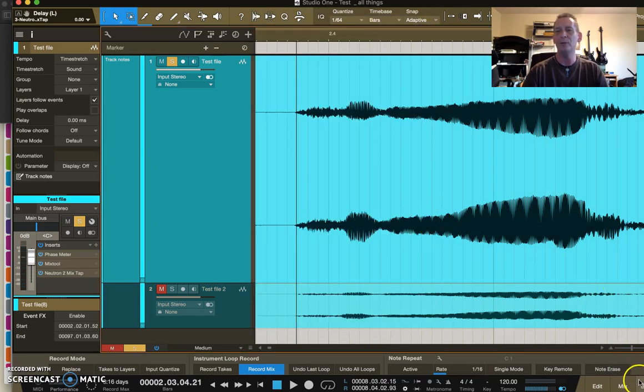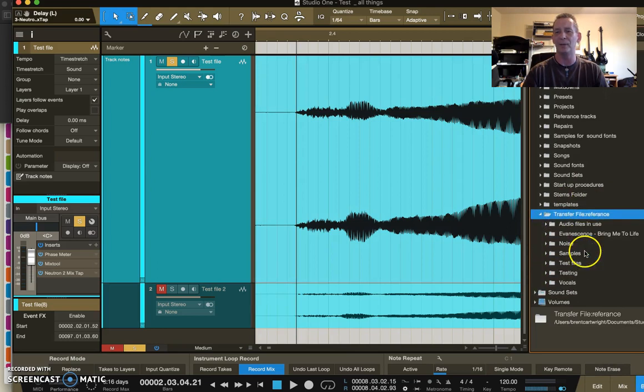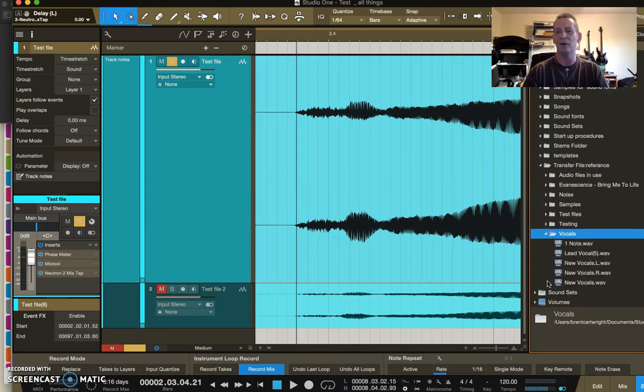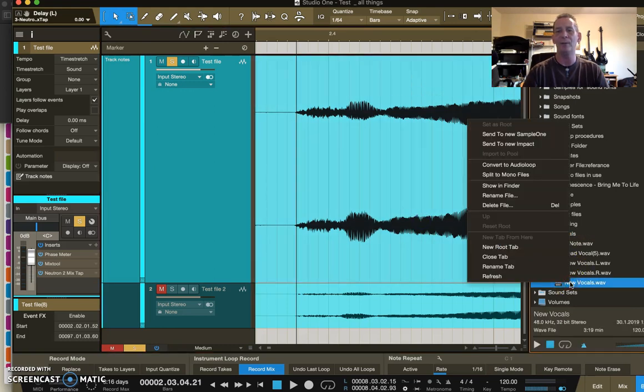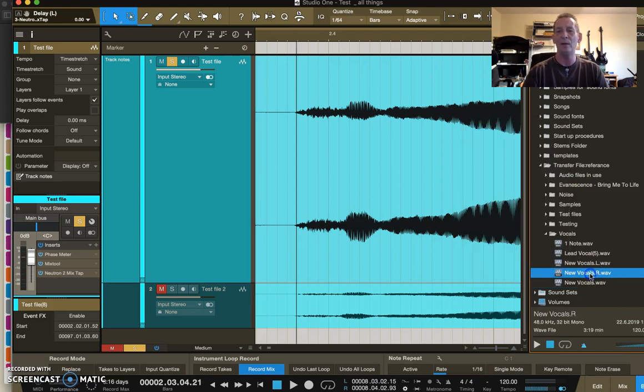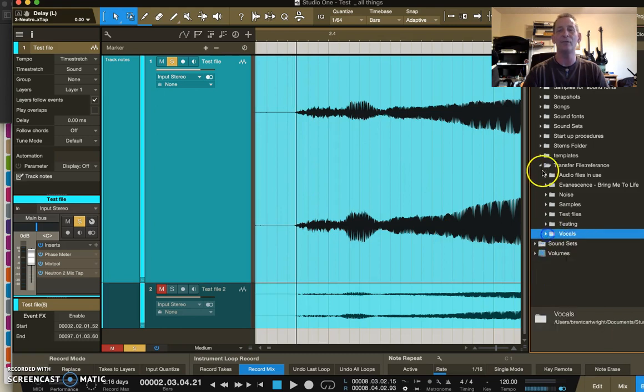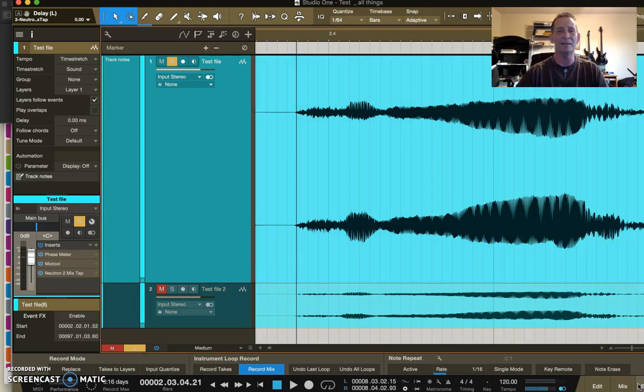Other than that, a very simple cure is something like this, to where I've got this audio file. This file here that we're looking at is this file right here. So I'd put it in my browser and split it to two mono files. You might be able to do this in your DAW or get a separate piece of software that'll split a stereo track into two mono files. That way you've got a right and a left file of this stereo track. And then you'd have to go through this process of lining up those two pieces of audio like you see they're lined up here to cure the phase problem. And normally it's that simple.